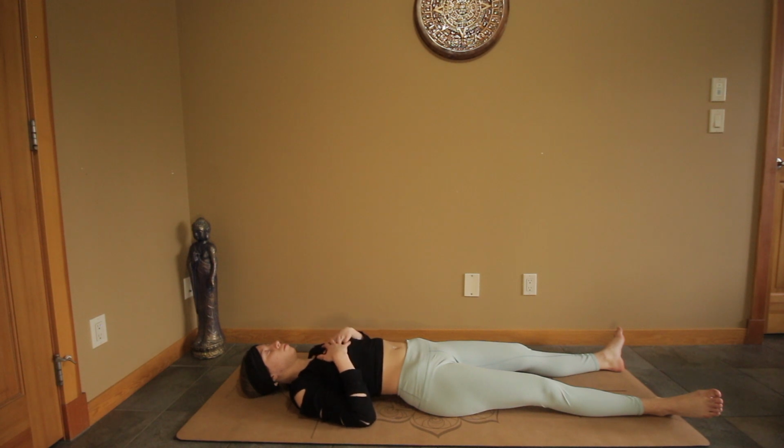Bringing hands to the heart, taking a deep breath in through the nose, feeling the belly rise. And exhale through the mouth, navel to spine. Now allowing your breath to just become natural. Let it be.